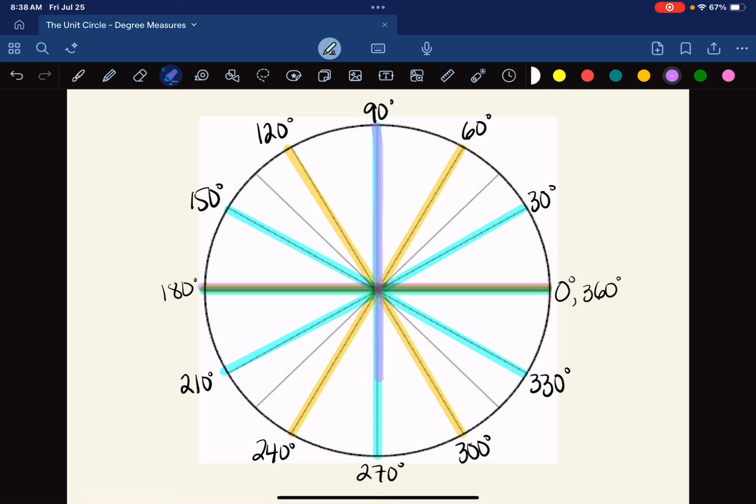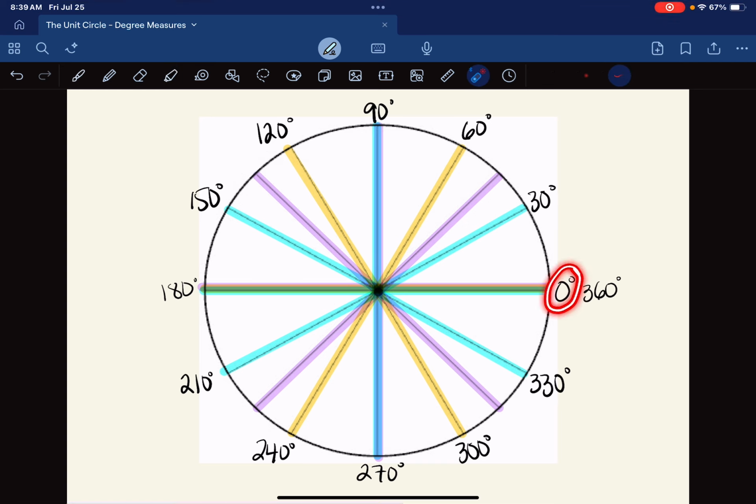So I've got these purple lines cutting my unit circle into quarters. When I cut the first quarter in half, we end up here. When I cut the next quarter in half, we end up here. Cut kind of the third quadrant in half and cut our fourth quadrant in half, and that's where we land. So again, half of 90 degrees, or half of our quarter, it's kind of weird to say, is 45 degrees.